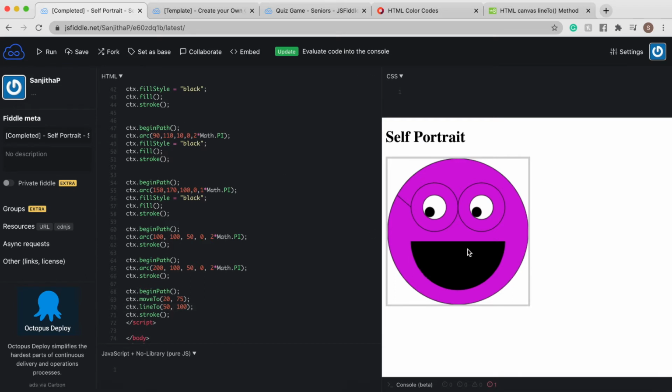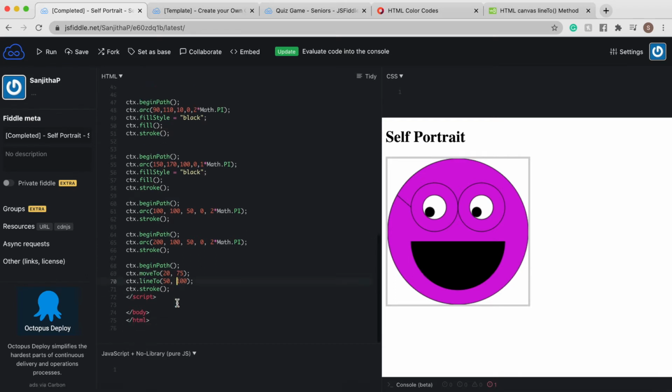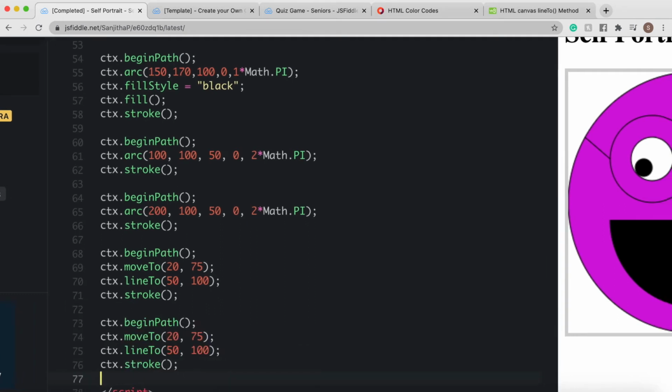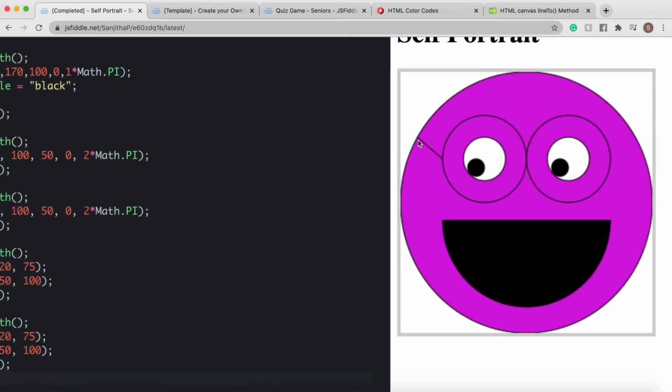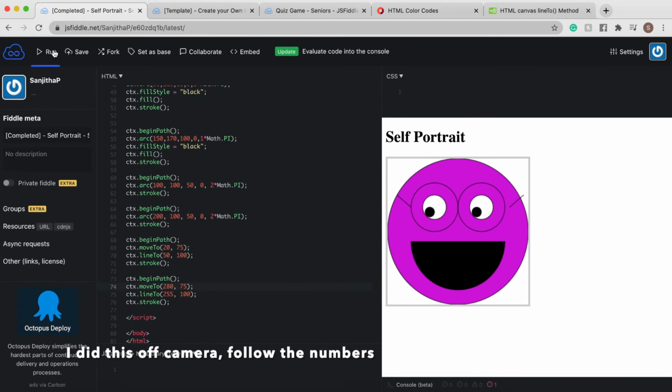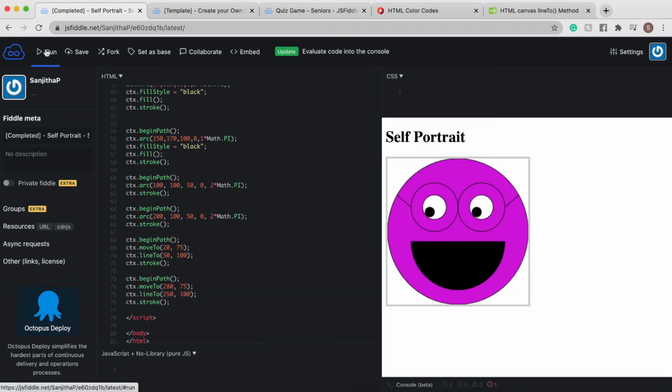So now for the other side of our head, I'm just going to continue. I'm going to copy and paste because, again, it's just a matter of changing the numbers now. And then let's look at this point. So I basically want this point to be all the way over here. Okay, super close. Let's just adjust this bottom one a little more. There we go. Okay, so that's how I was able to add glasses.